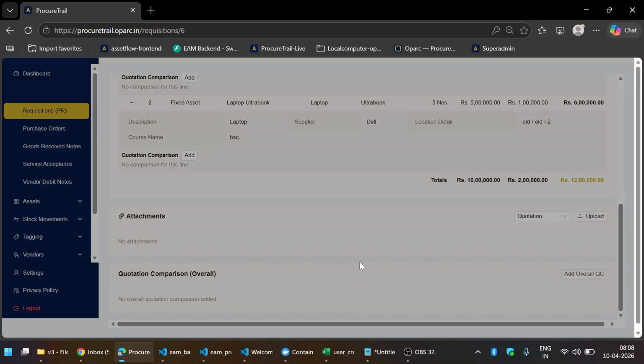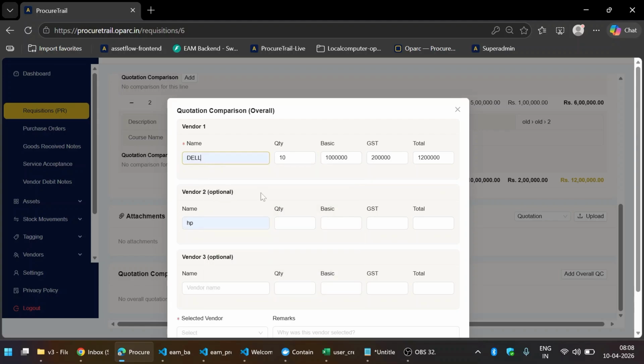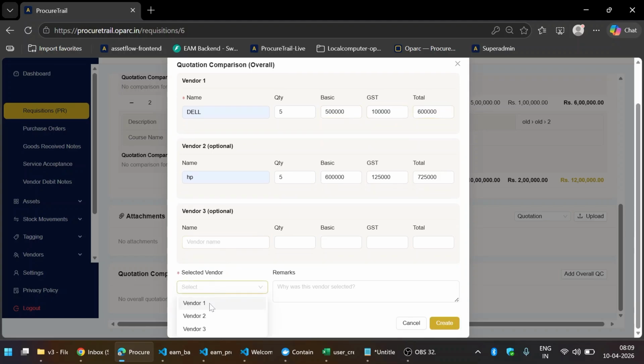So we add this overall QC here because both the line items have the same item, which is a laptop ultrabook. So hypothetically, assuming this is how the quotations were, and because Dell was cheaper, the organization is purchasing from Dell.